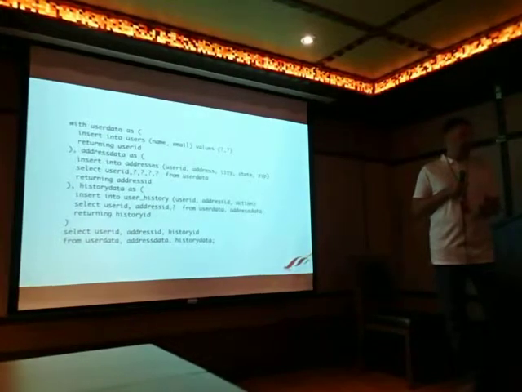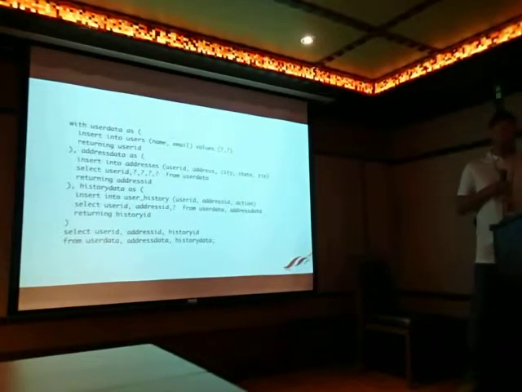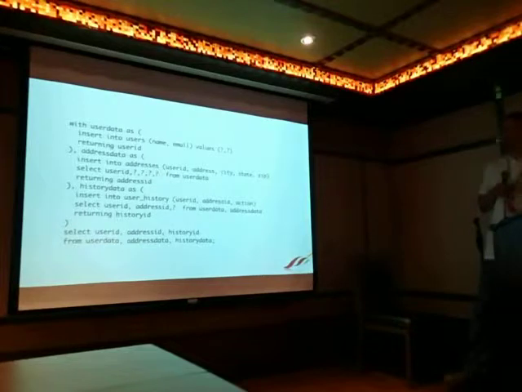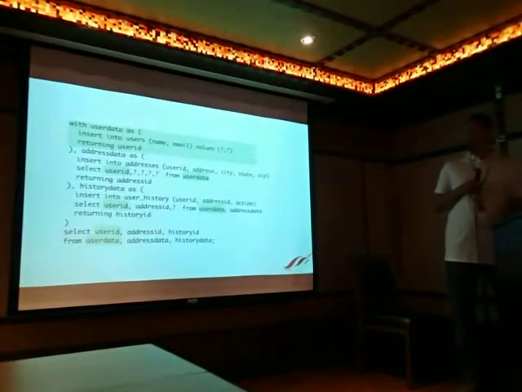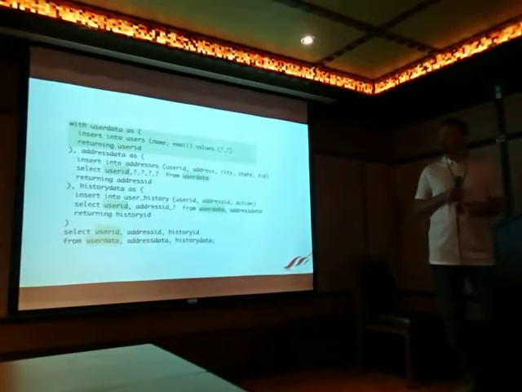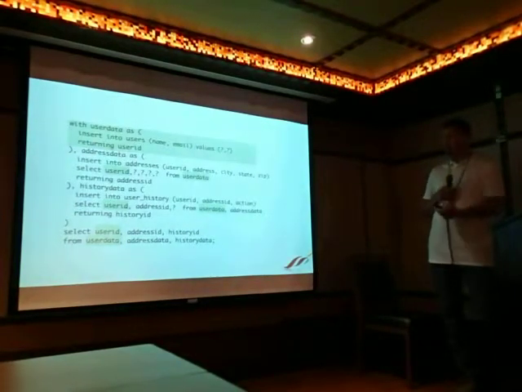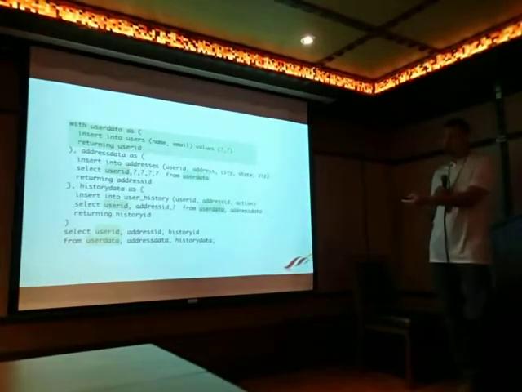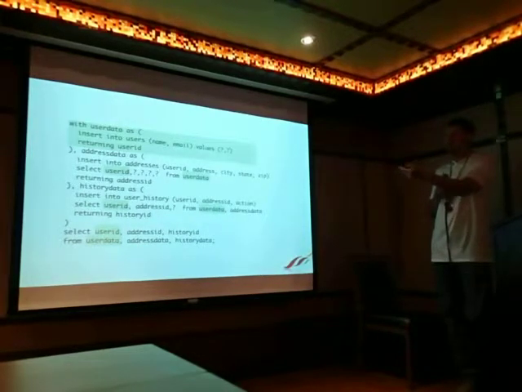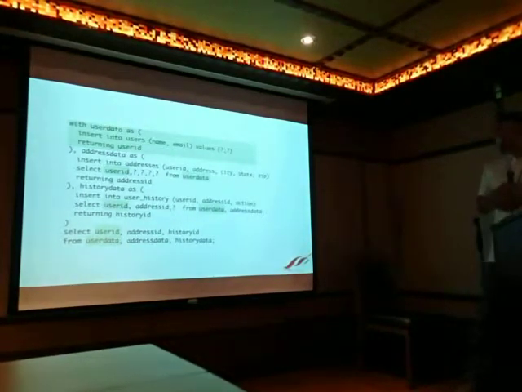And with common table expressions, you could do the same thing with this. And you're probably looking at this and like, wait, I thought you said this is easier. It's the same patterns that we've been looking at so far. We're going to create a user data CTE. We're going to run our insert query and return user ID into the CTE. Now, the second CTE can actually query against the first CTE. So we're going to insert into addresses, and then we're going to pull the user ID from user data in order to put it into the user ID for address. And then we're going to return our address ID.